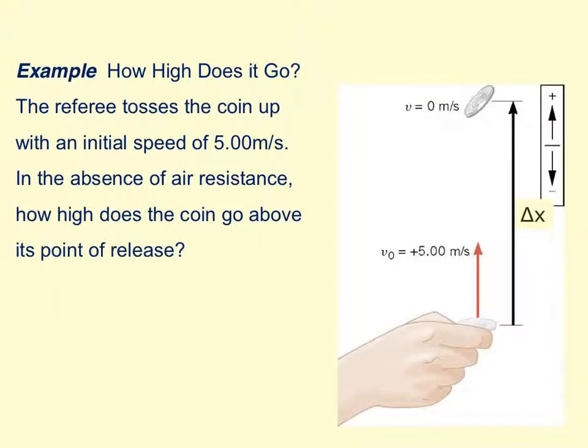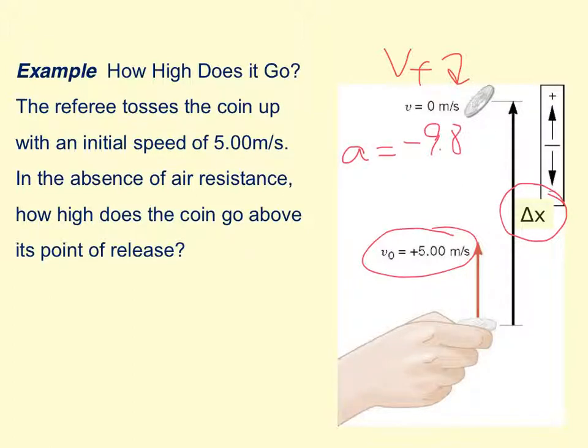How about this question where we have to toss a coin up in the air? We do know that it has an initial speed of 5 meters per second. We want to know how high it'll go, so we're looking for the displacement. When you toss a coin into the air, at the very height of the throw, its final velocity will be 0, because we know that assumption from one of our hints previously. And since the acceleration of gravity is working against this object, acceleration is negative 9.8 meters per second squared.